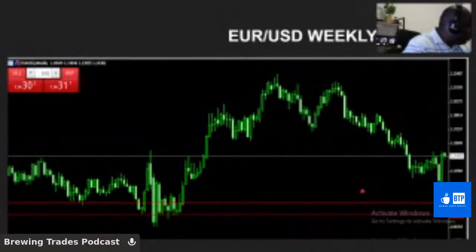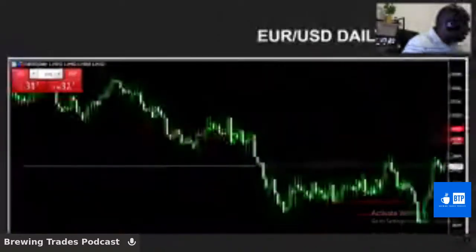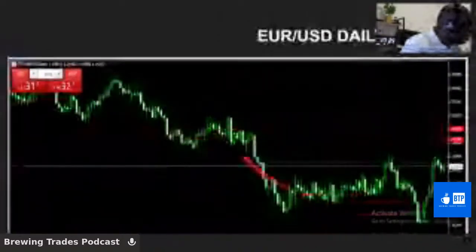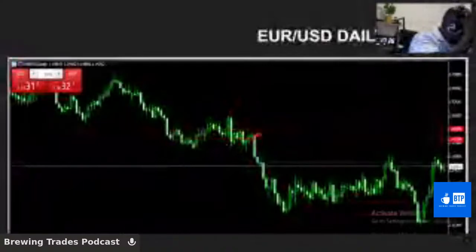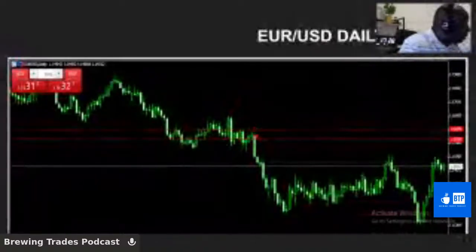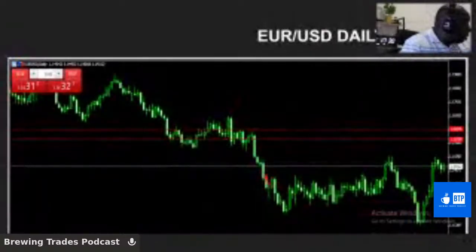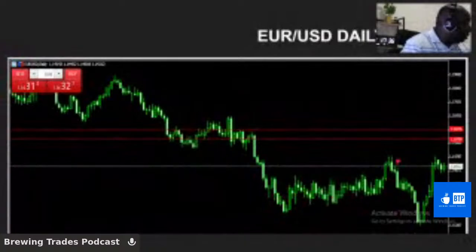The other setup as well is the daily. So this daily has a strong move in between those zones, and you can see that with the doji and the strong drop all the way down, and then the tiresome movements of the day to catch up to where it was. Now, as you know, this price worked its magic over there.